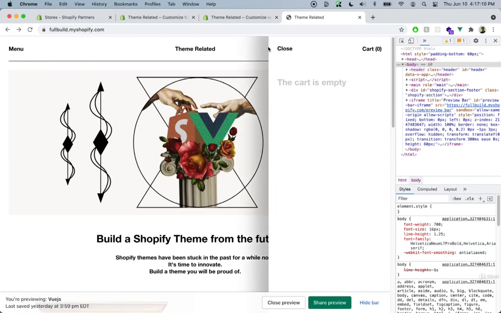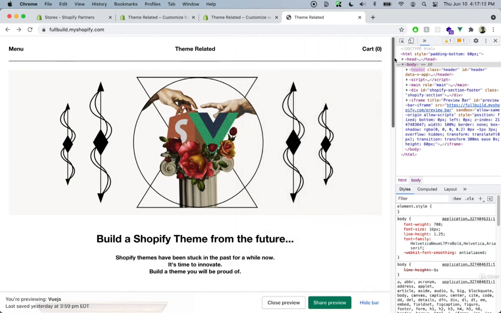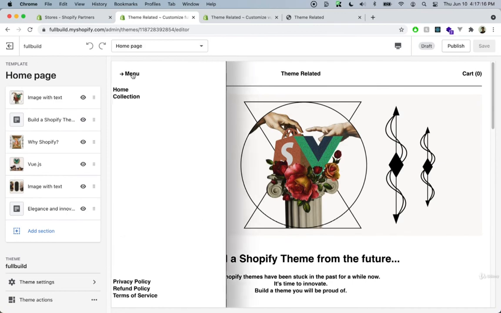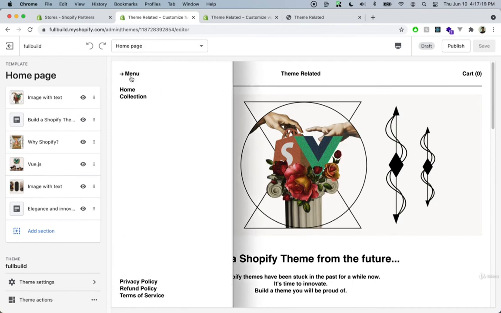So the next thing you can do is add a border on the menu, but I actually kind of like it without the border. It just adds a much cleaner effect, I think, than what I originally had. So I'm just going to keep it without the border.